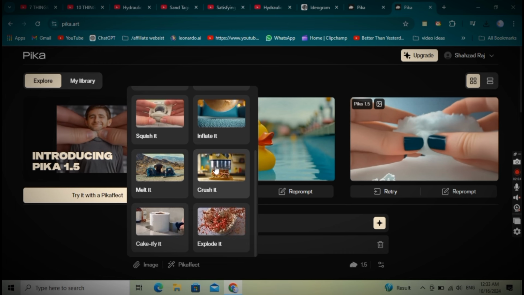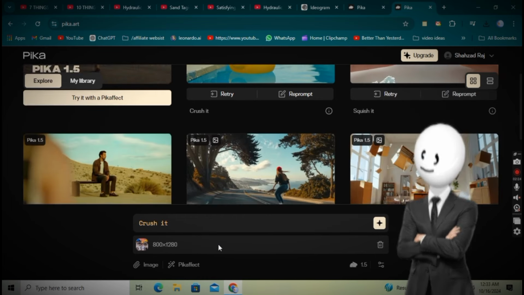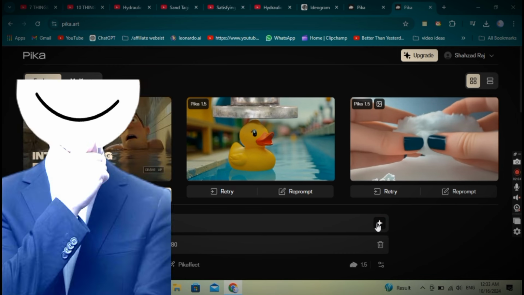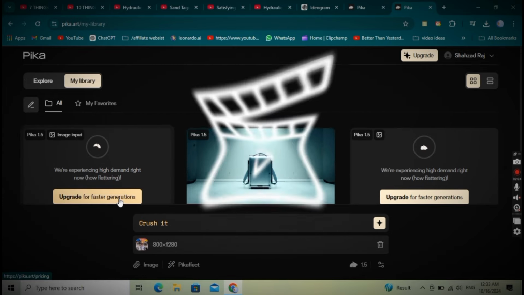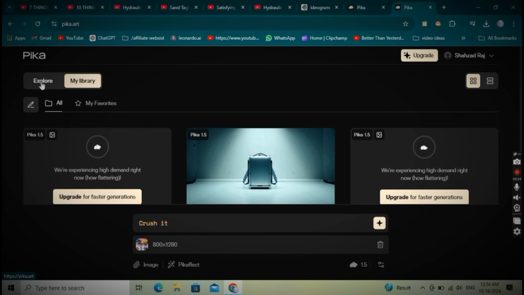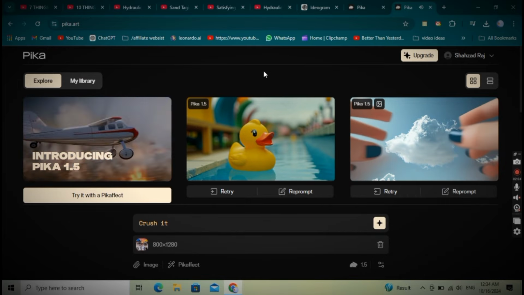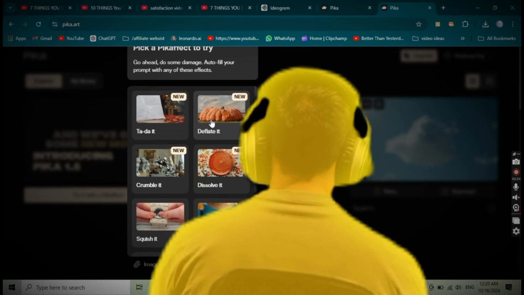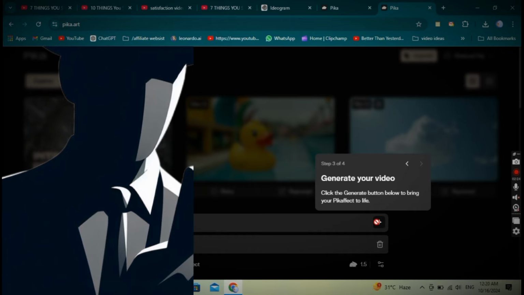Step 4. Now, let's add some effects. For this example, I'm going to click on the crash sheet effect, but feel free to choose any effect you like. You can experiment and mix things up to get the perfect look for your video. Once you've selected your effect, click on the star button and your video will start generating automatically. But here's the fun part. You're not limited to just one effect. You can layer multiple effects to make your satisfaction video even more mesmerizing. The more effects you use, the more captivating the video becomes. Keep watching, because I'm about to show you how to take this video to the next level.